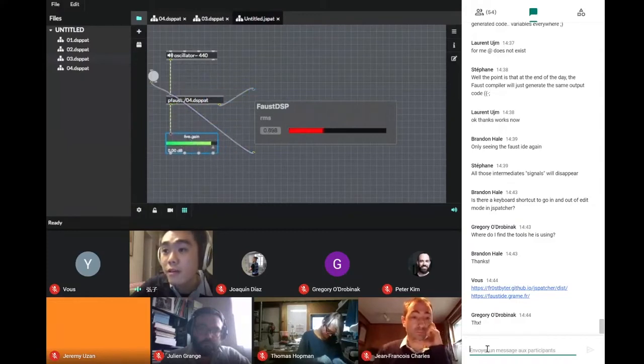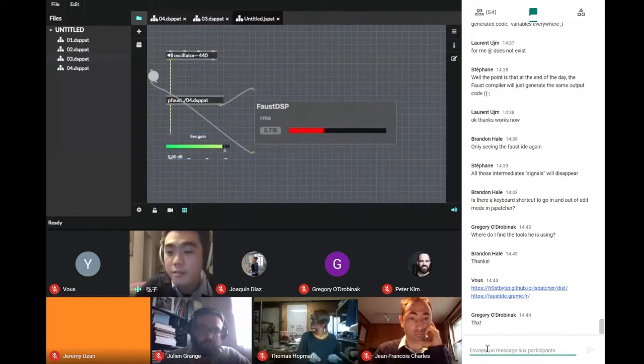Okay, yeah, I don't know why you need to connect the output of Faust to some destination in order to get it to work. So here is an object. Maybe the output just got optimized away.